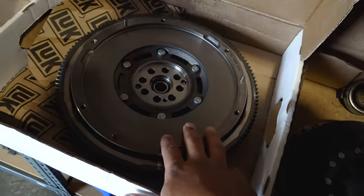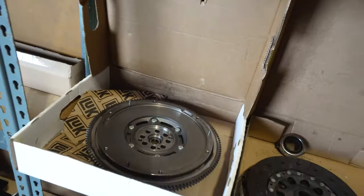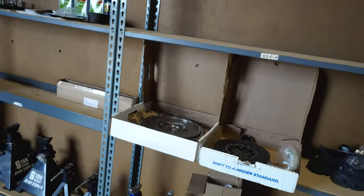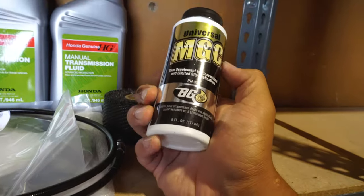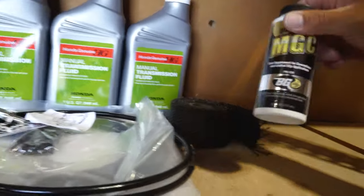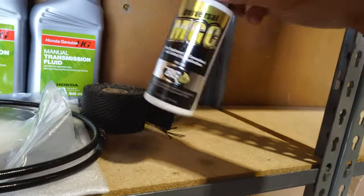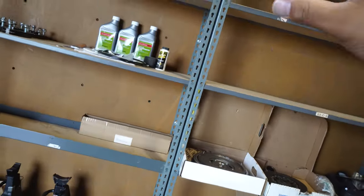Here is the OEM Luk flywheel. And man, this thing is dumb heavy. Probably another 12 pounds heavier than the one that's in there. The clutch line, and we also have this transmission gear additive we're gonna be throwing in the transmission. I think it's to thicken it up, but Taylor recommended this. And we have the friction plate. Everything is here ready to go to be installed.